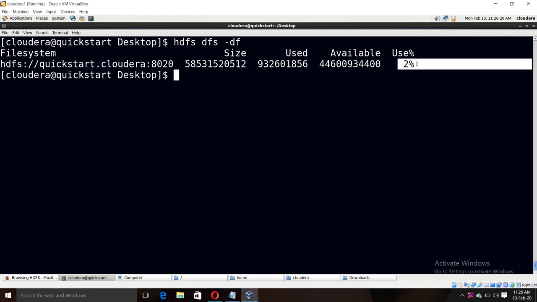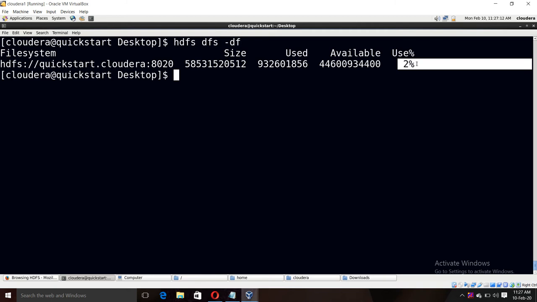Suppose you use a multi node cluster, if you do a setup for a multi node cluster, and you want to find out how many data nodes we have, and how much space each data node uses out of what they have. So by this command, I can find out. Just write hdfs dfs -df, it will list out all the slaves, how much size they have, how much is used, how much is available, and the percentage used. That you can find out when we use the multi-node cluster.